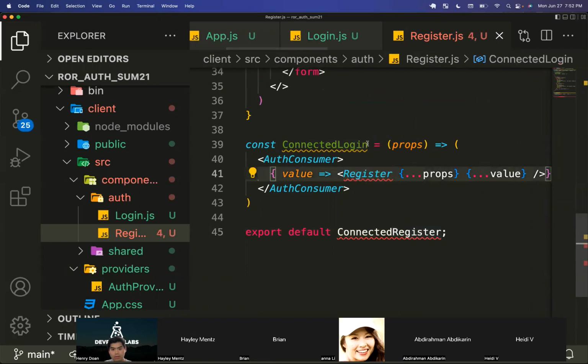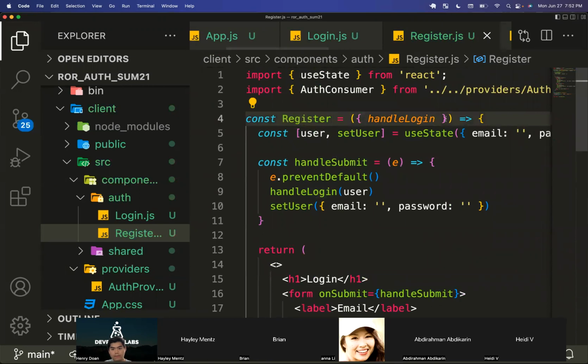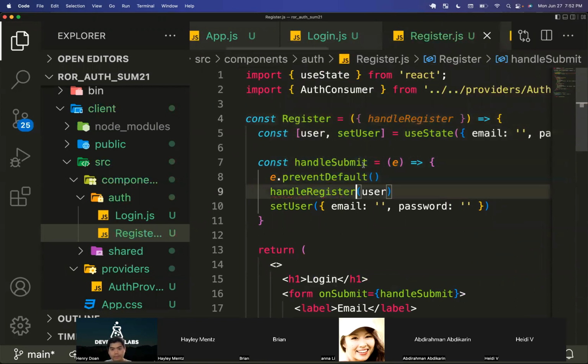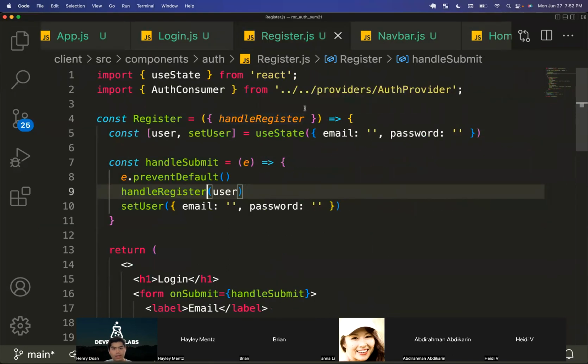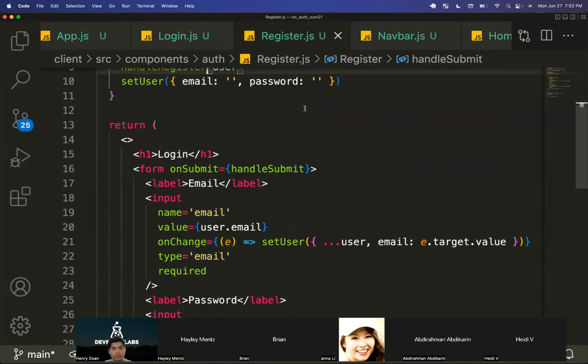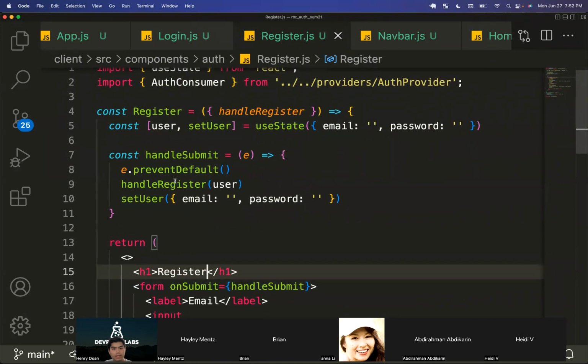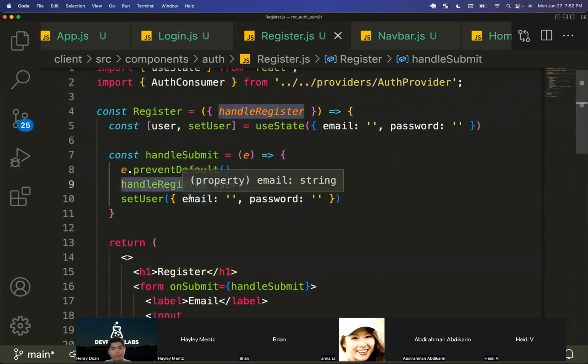This would be register. This will also be register. And this will be register. And we're actually going to handle register here as well. So everything else that says login will change to register. That is good there. This will also say register here. And then when we submit, it'll do a handle register.